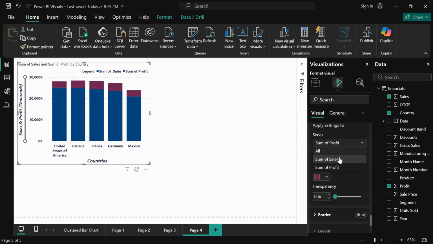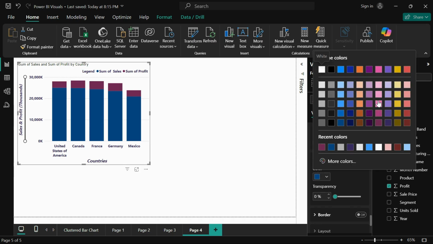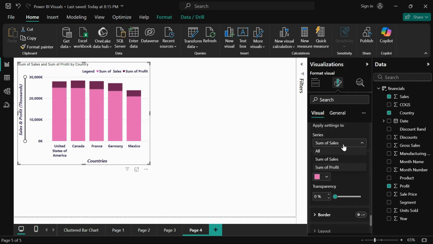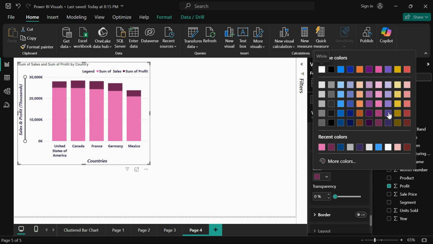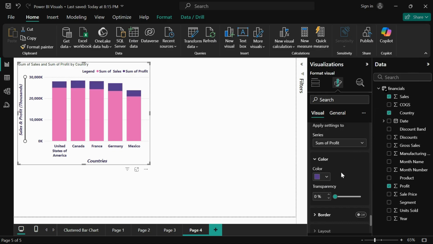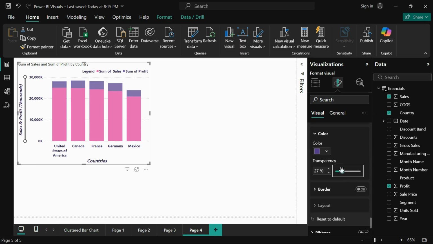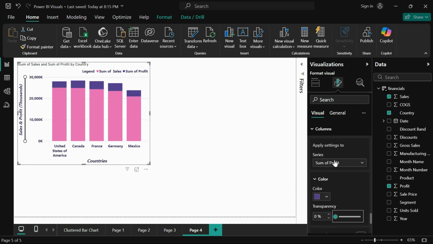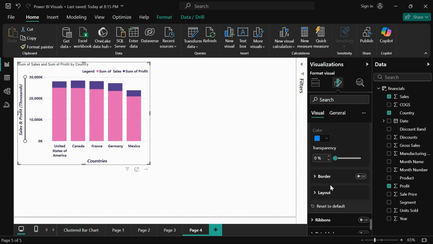We can use some lighter colors to make it more attractive, right? You can increase the transparency here. So whatever field you choose here, the formatting will be applied to that one, right?